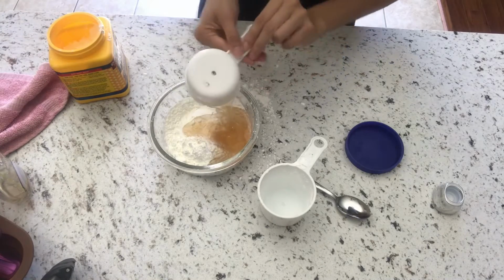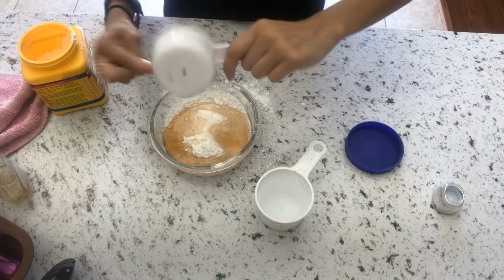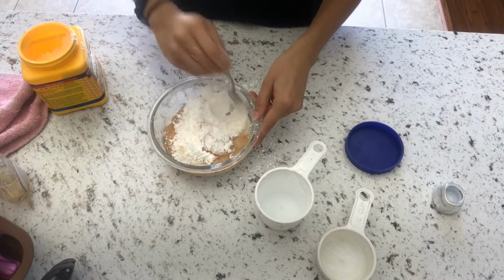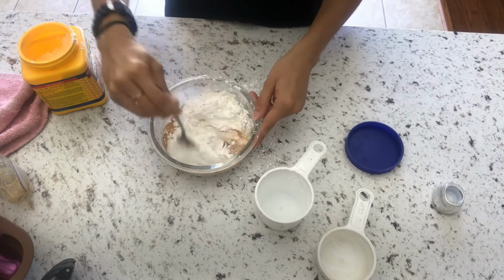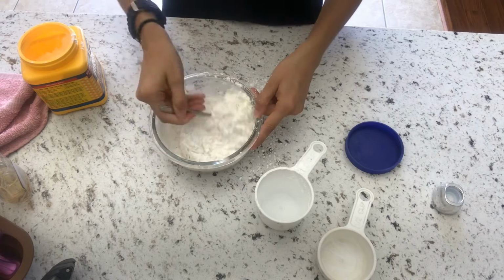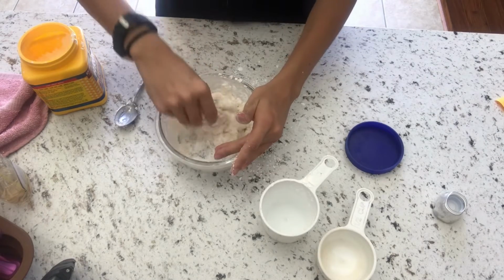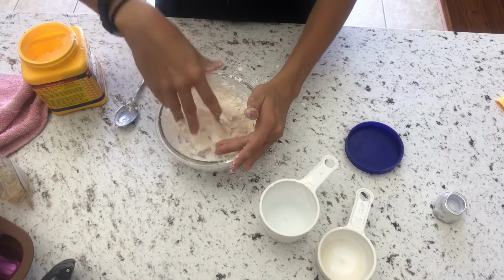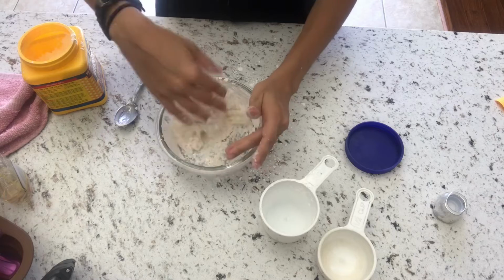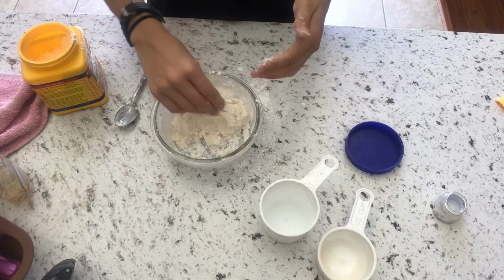After everything is added into your bowl, you're just going to mix all the ingredients together until they stick together and is not sticky anymore. You can use a spoon to mix it like I was doing before, or you can use your hands like I am now, because it does make it easier in my opinion just to mix and knead everything together.